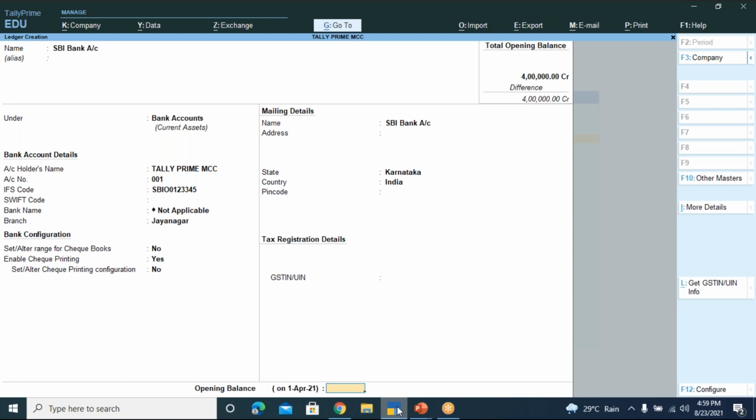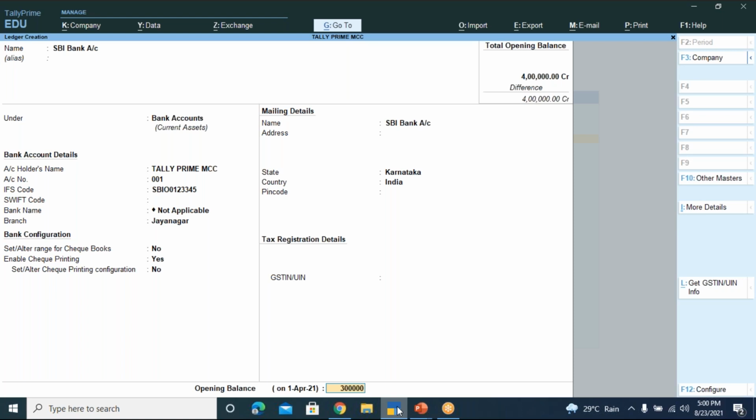And please arrive at the opening balance. In the opening balance, please enter a sufficient amount in the bank ledger. So here I am creating SBI bank account with an opening balance of 3 lakhs.